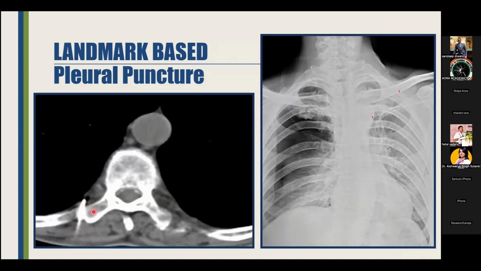Small gauge needles like 21, 23 gauge needles, maybe it will manifest sometimes later, but if it's a large gauge like an 18 gauge, which I had used in this patient, you can see he immediately went into pneumothorax and an ICD had to be placed. So probably in these kind of cases, if you're doing it by landmark techniques, smaller gauge needles would be preferable. If you're using catheters, you have to do it very cautiously and probably in the operating theater where all the facilities are available.